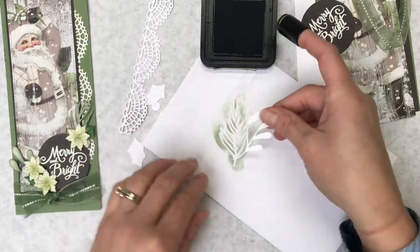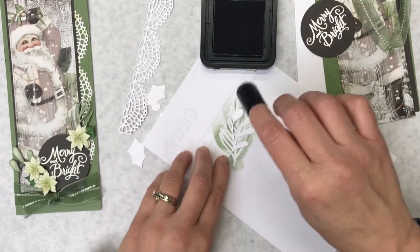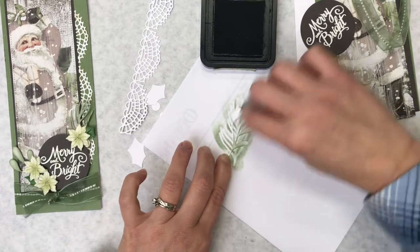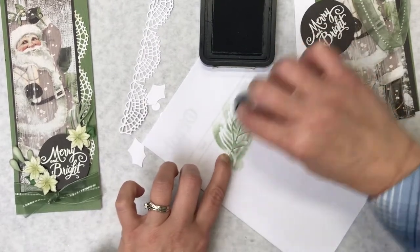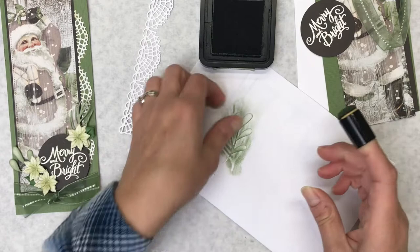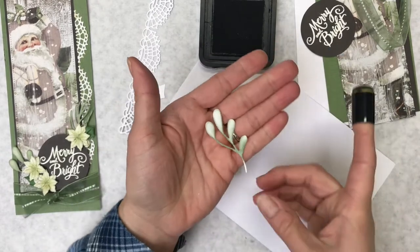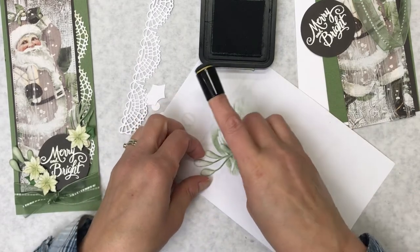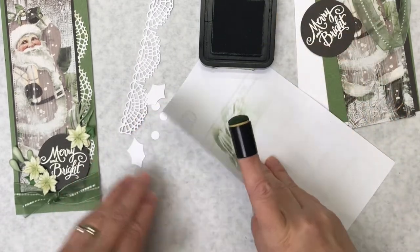I'm calling them mistletoe leaves. And I'm actually gonna kind of come up from the bottom on these. It kind of creates its own shading there. So I didn't completely cover. You can see it just gives it some variation. If you want to cover the whole thing, you're more than welcome to.